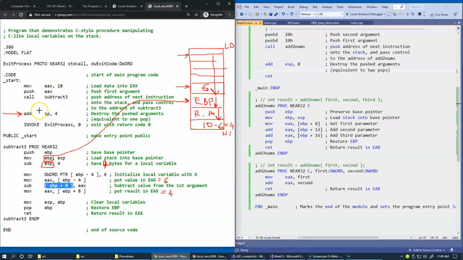And again, I apologize, this is a typo. In these examples, this should say ESP, not SP. SP would be appropriate for 16-bit mode. This is 32-bit mode. So we say add ESP, 4, right? So this removes, throws away this value from the stack, which was pushed over here.